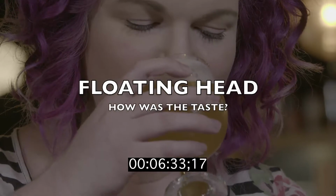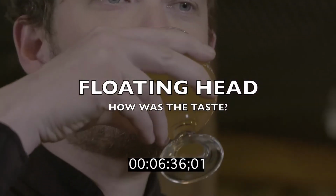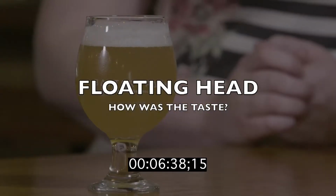So the beer that we're drinking is the Reverend Horton Wheat. It's an American wheat ale, and you can see it's a little bit hazy from that wheat. So that's really nice. There's a lot of tropical fruit notes there, and it's a lovely light beer. Yeah, it's a really light beer. Do you taste those fruity tropical notes that are in it? Yeah, totally. It's a terrific summer beer as well. It's a little bit creamy too. That would be from the wheat that they use in the grain bill.